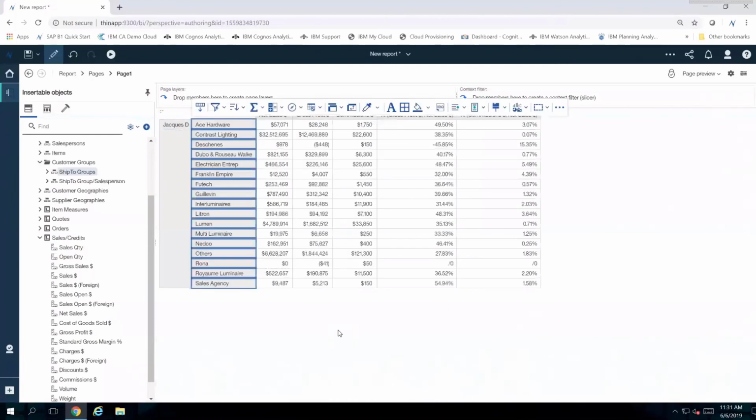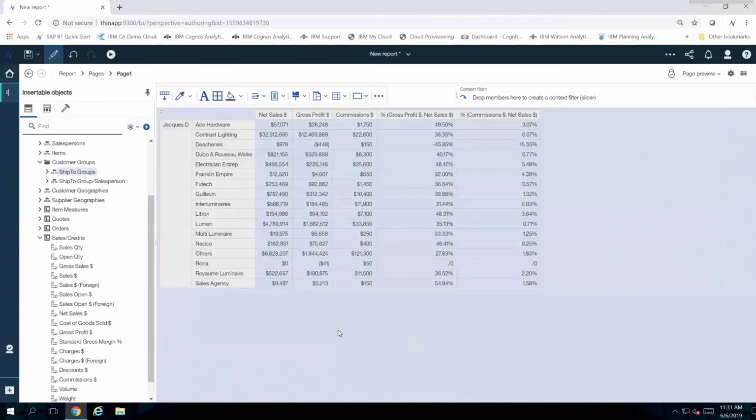And as you can see right now, I can drill down on that information and see things for all my reps that are looking at this information. Now, again, I'm looking at this information for different customers, for Jacques D.